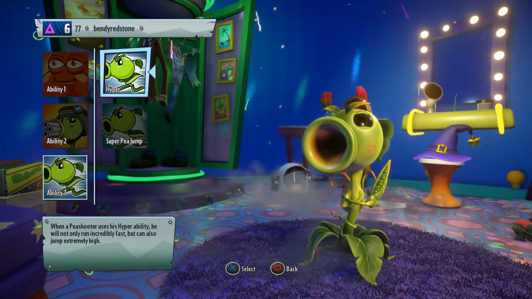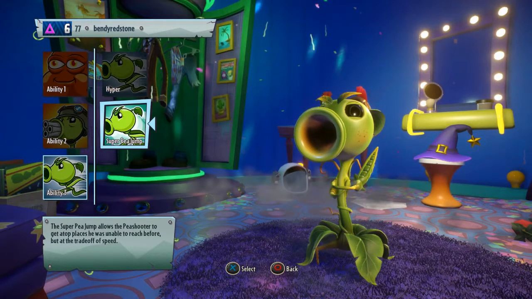Hyper is the most handy tool the Peashooter has. As a character who needs to stay constantly mobile in a fight, this is a very handy tool, especially when combined with the bean bombs that I talked about earlier. It can move you around the map very fast. And don't use Super P Jump, it is terrible. Just ignore it.